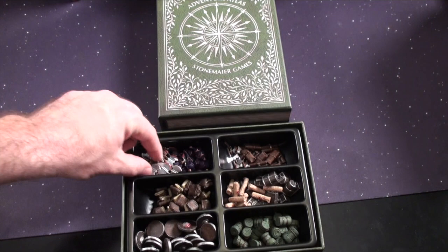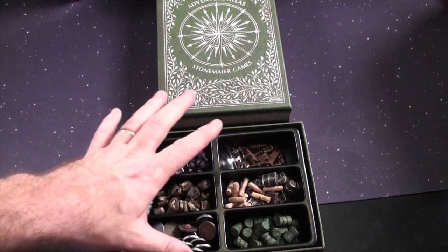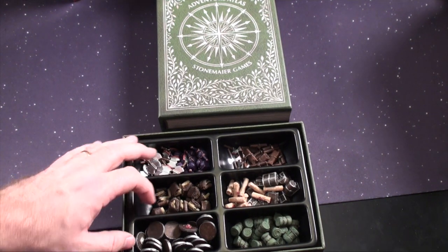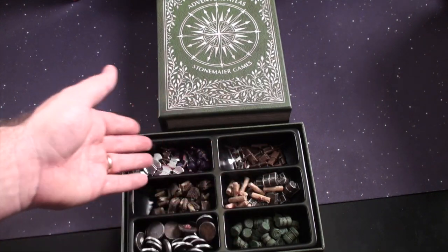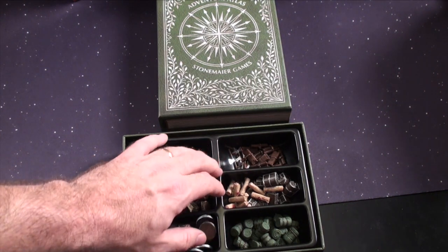But the quality of it is really neat. I like the axes and hatchets that you get. Just purely looking at it — with the shields, the blood on them, and the treasure — this might be the favorite set just to look at. It looks fantastic on camera, and I'm telling you it looks that much better in person. Not too happy about nine items and only six trays, although if that means I get more items for the same price, I can live without the storage. They're printing these out, probably because it's cheaper, but I wish there was a little section for each item.